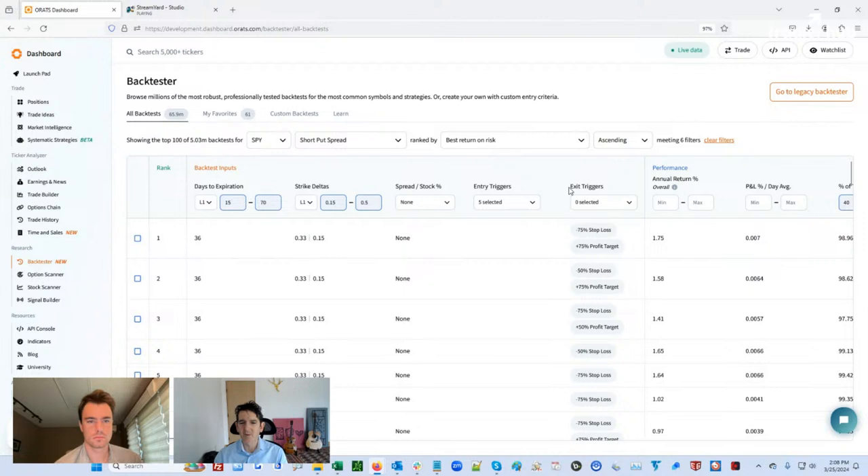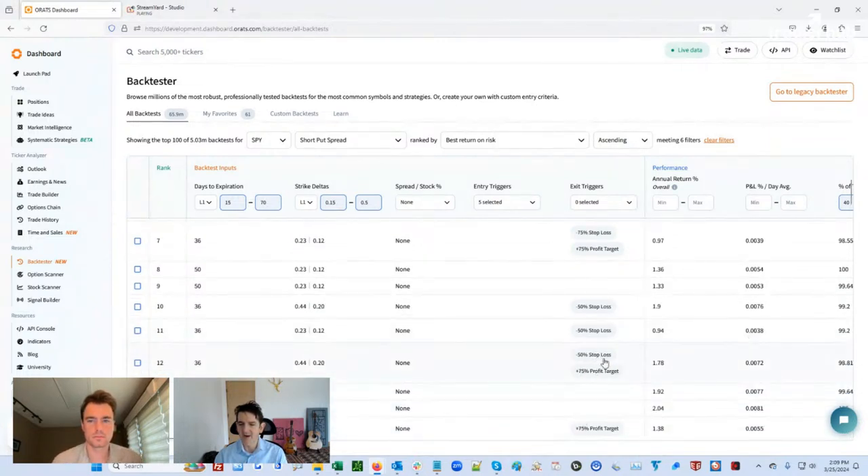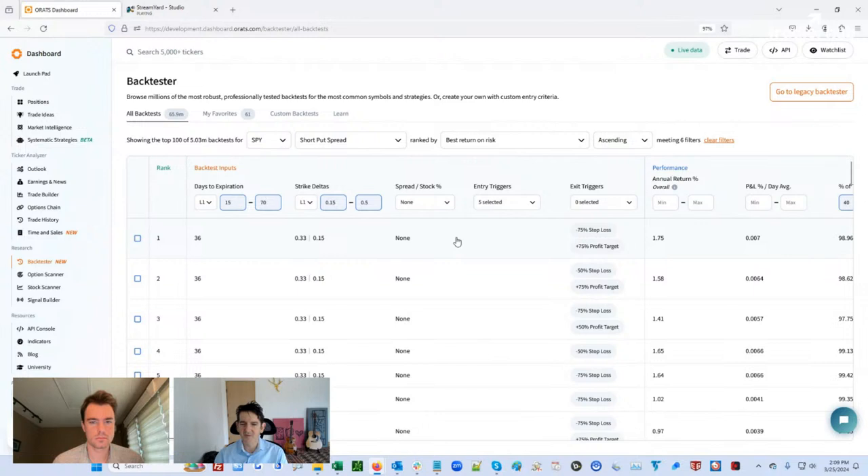What we want to look at is also what are the best times to exit. Just for SPY, it sure looks like they like to get out somewhat quicker from these — 33 delta is pretty close to the money. Here's a 50 delta that's farther out of the money where they don't do anything. What I've noticed is the farther out of the money and even longer term, they don't want to do an exit — they want to ride it all the way. Whereas when you're seeing like 44/20, you're going to see some pretty tight stops and profit targets.